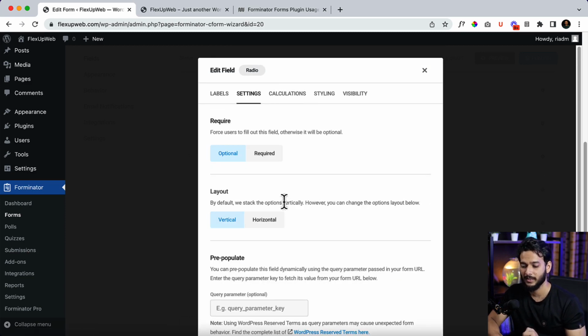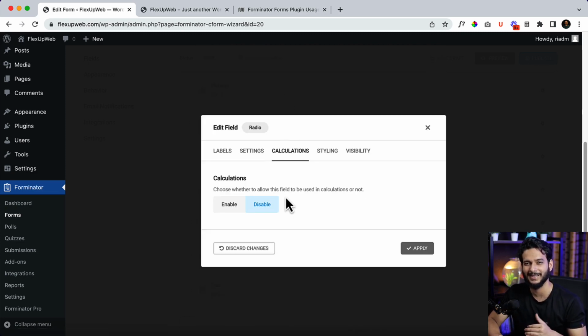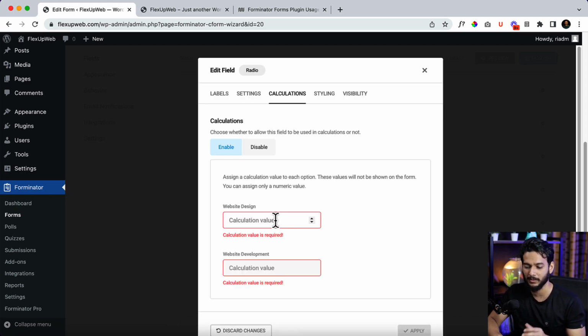Here you can see it's just default options that I'm using, and for the calculation, that's the important part, and that wasn't there in the previous widget that I have shared with you. But here you can see, if I click enable, after clicking here, as you can see, the calculation value is required.